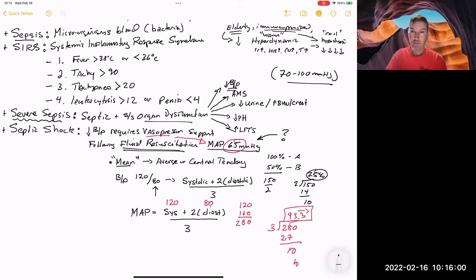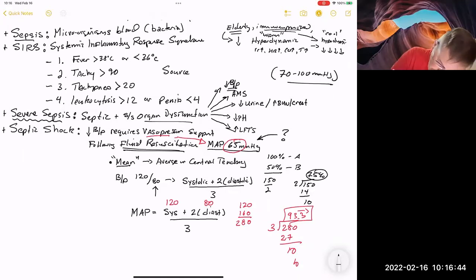right? Then we give boluses, typically of crystalloids or balanced solutions like Plasma-Lyte, which is isotonically balanced, and try to get their blood pressure, their mean arterial pressure, back up. And if it fails after repeated 500 milliliter boluses, and you give several boluses and the blood pressure is not responding, then at that point you can make the determination that, hey, this is septic shock. I need to start adding vasopressors to augment the patient's blood pressure. In addition to that, antibiotics are going to be very important, and something called source control.